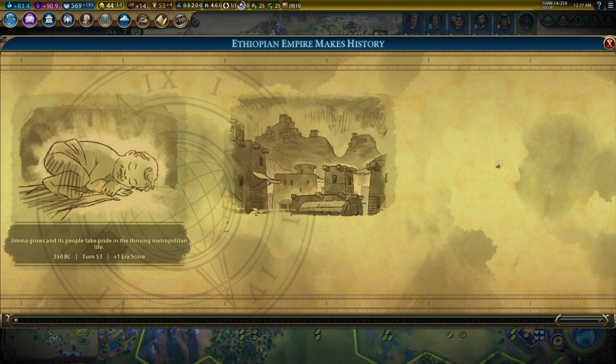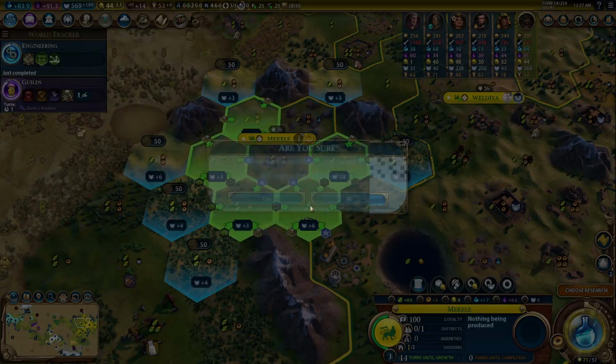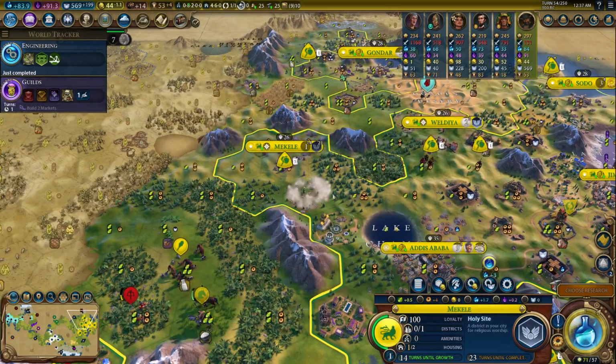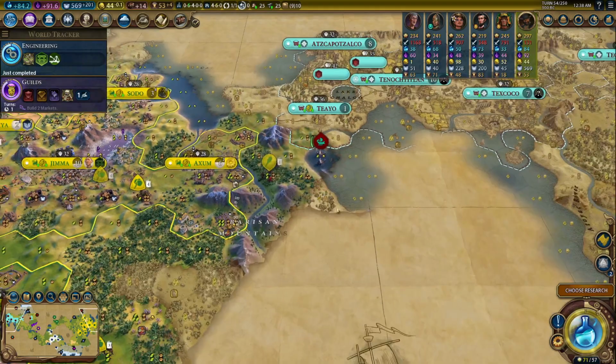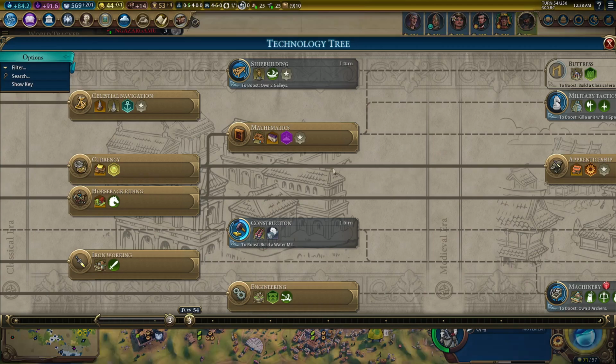Do we have 10 cities already? Yeah, we have 10 cities. Pretty nice. And we'll put another holy site down here. Ooh. Crossbow there. Okay. Man, the barbs are pretty rough. They're tucked away. They're kind of hard to reach. And they're getting advanced units quickly.